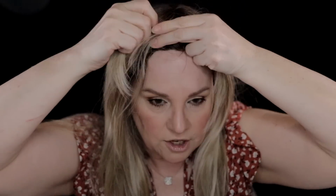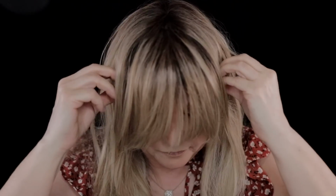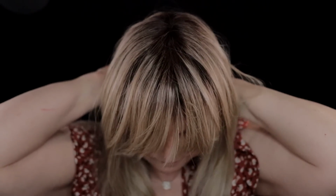So when you're dealing with a non-lace front here, you're going to want to take a look at it, find your own hairline, move it back so you can see where your hair is actually growing out, and then just fold it down. You don't want it to sit too far forward, and obviously you don't want it to sit too far back. I have this crooked. Okay, so yes, these will need to be trimmed. They will need to be trimmed even on me, with my tall forehead.